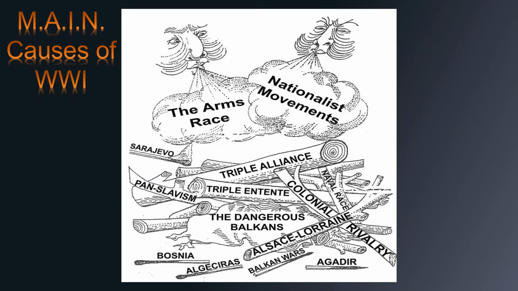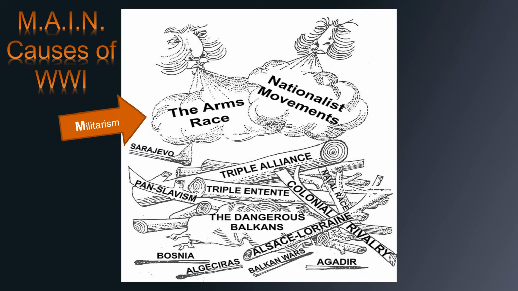So we've looked at the long-term causes. This cartoon you need to know, understand, be familiar with, be able to explain. What we have here is the long-term causes coming together over what's called the dangerous Balkans. We've got some instability going on, where some is kind of understating it. Sarajevo is the place where Franz Ferdinand is about to be assassinated. That is a match coming in. We can see that there are some other matches. So let's look at what these different things are.